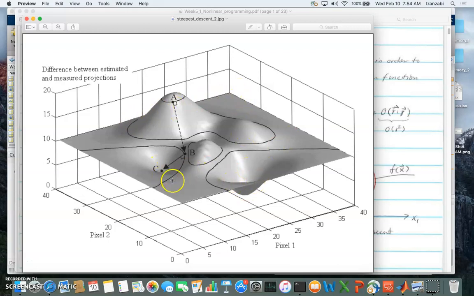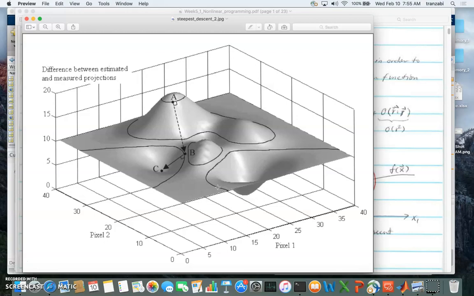So you basically throw out a bunch of random guesses along this 2D plane or 3D surface, and then start from there using the steepest descent direction or steepest descent algorithm to find the local minimum, from which we find the global minimum. I mean, if you have a bunch of local minima, then the minimum of all local minima would be the global minimum. Okay, so knowing how to get the local minimum is important.